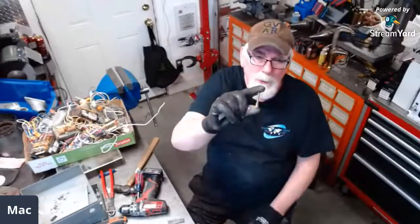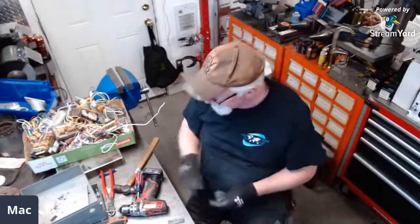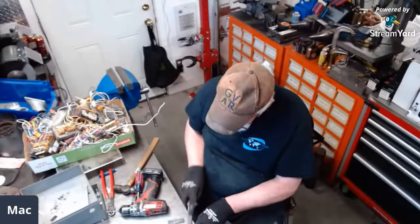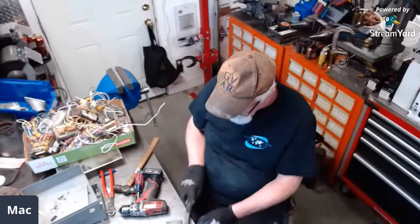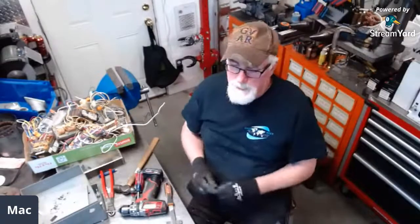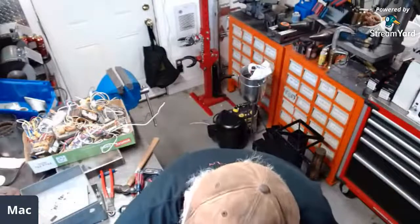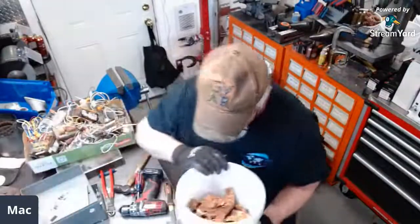So these little prongs are solid copper. So those go over in the miscellaneous copper bucket. Oh, that's actually starting to get heavy. So.